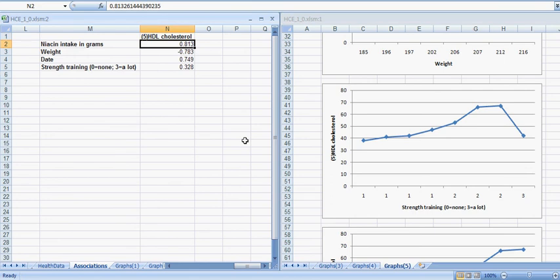Now, when we look at the associations here, we could say that if this person wanted to do away with niacin intake, because maybe the person doesn't want to take niacin, then manipulation of weight should be the key. And of course there are other possible independent variables here, diet related for example, that would also affect HDL cholesterol. My guess is that the intake of saturated fat would be positively associated with HDL cholesterol. So this sample data set has only a few variables. One could add more variables to have a better picture of what is affecting HDL cholesterol. This concludes this demo.